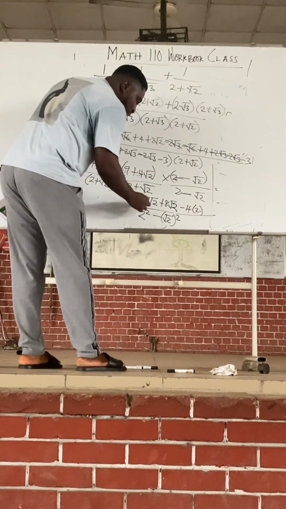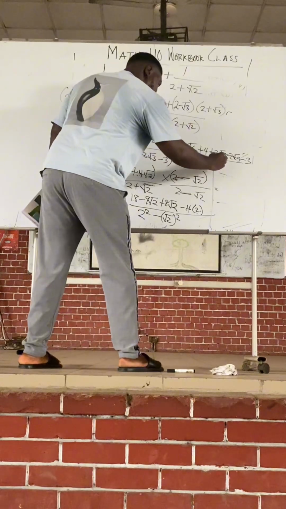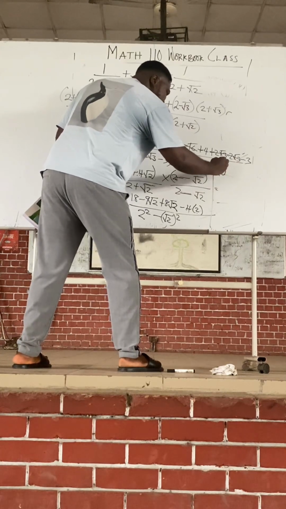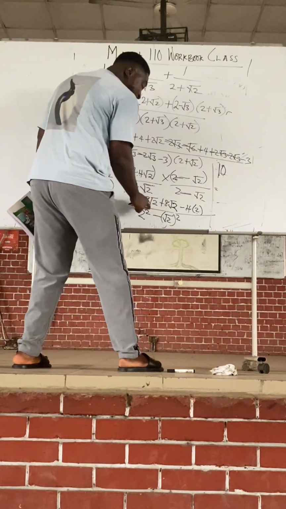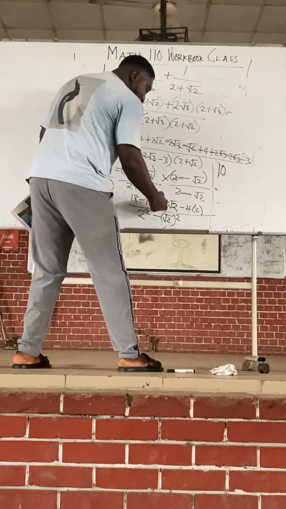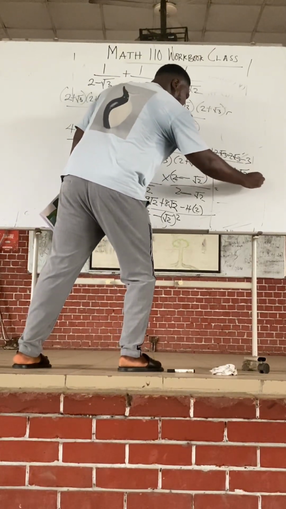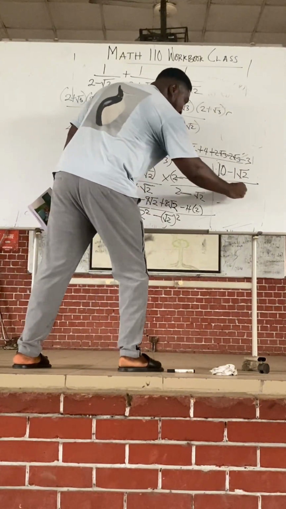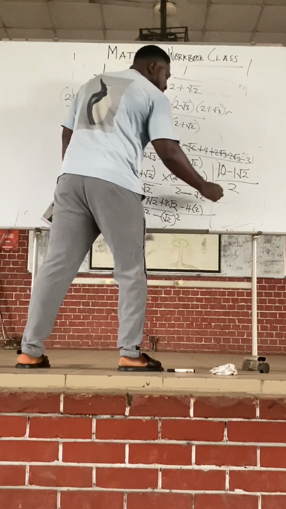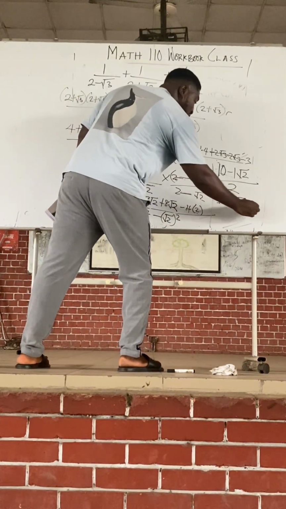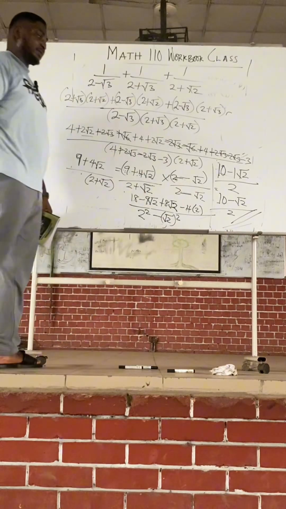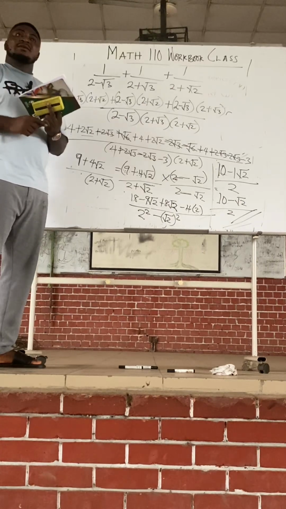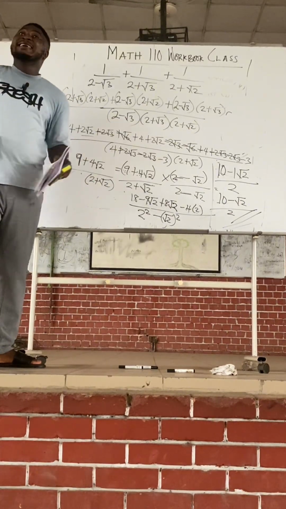Class, minus 9 root 2 plus 8 root 2. First of all we have 18 minus 4 times 2, 18 minus 8, 10. Now minus 9 root 2 plus 8 root 2 have the same element, so they can combine: minus 9 plus 8 is minus 1 root 2, all over 2 squared minus 4, root 2 squared is 2, so 4 minus 2. We are left with 10 minus root 2 all over 2, final. Class, it is good we are doing it in class and you are seeing the process of getting the answer.